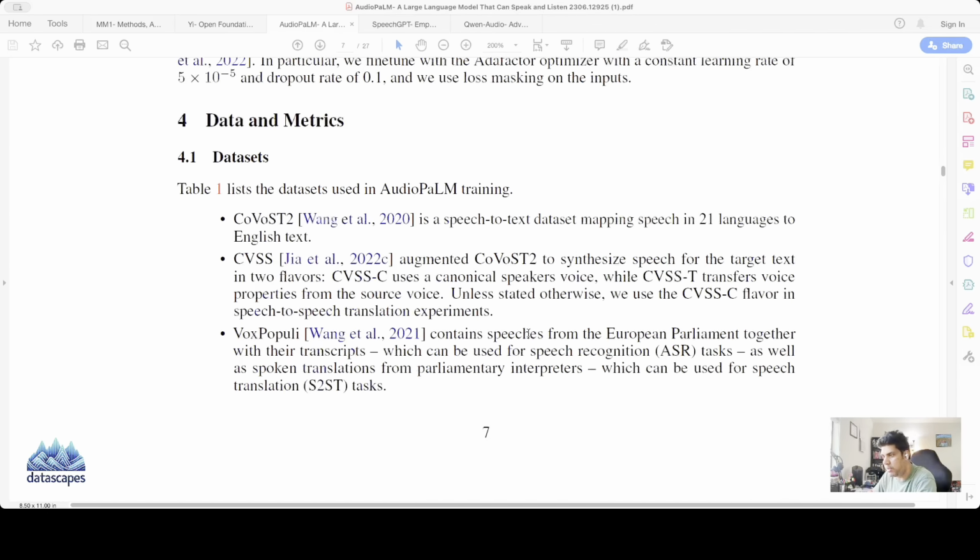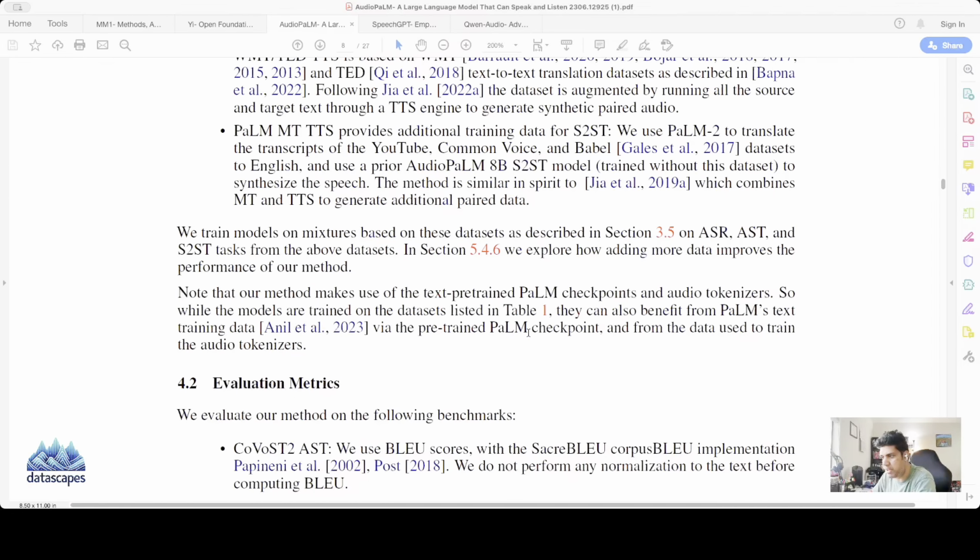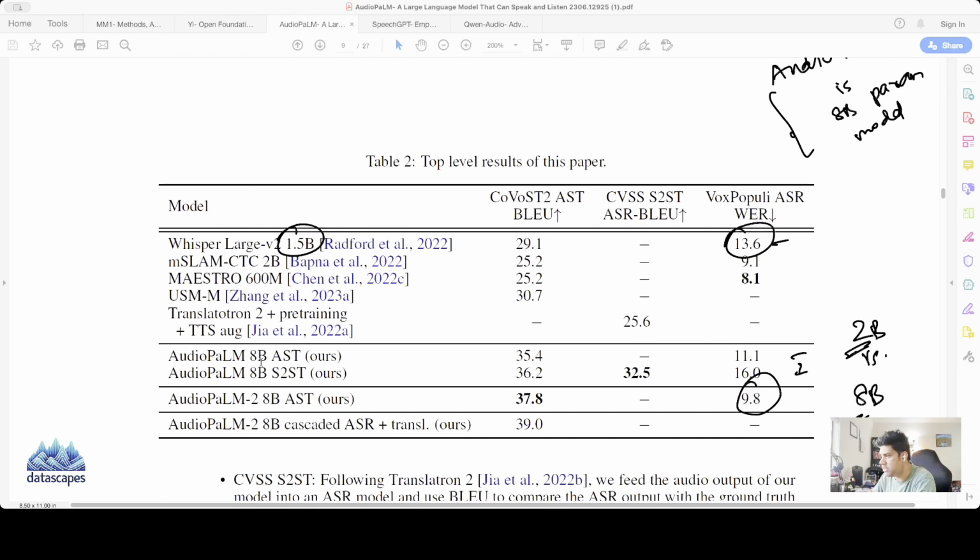They also talk about what datasets are used for pre-training. And then there are some interesting metrics where they compare even against a state-of-the-art model like Whisper and show how it performs better than that. They talk about speech recognition and speech translation, all of this benefiting from the fact that they're bootstrapping with a really large language model that has been trained on an internet corpus of text.